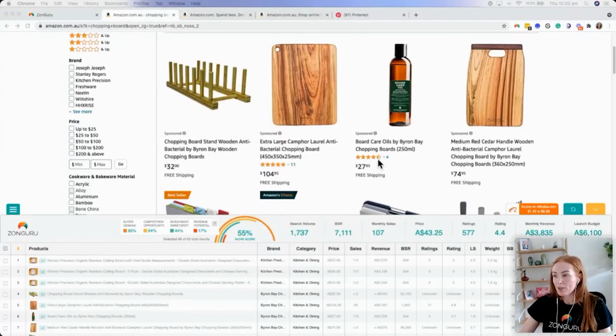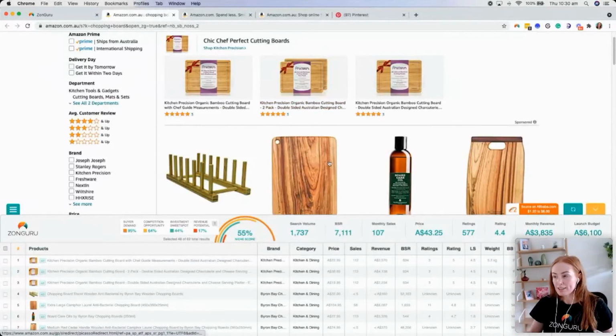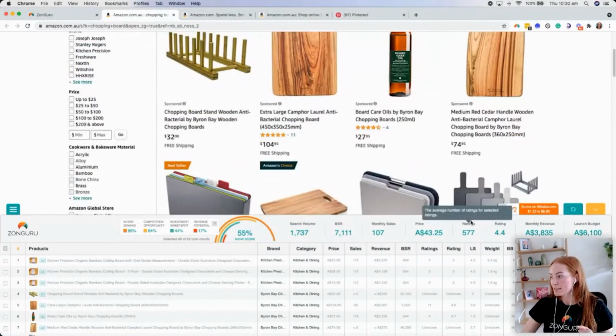So remember, this is how the niche is traveling right now on Amazon. So Niche Finder generates the ideas. Now I want to see how it's doing at this moment. So I can see it's doing 107 monthly sales. The search volume is actually a lot higher now. So that's growing. The average price point is really healthy.